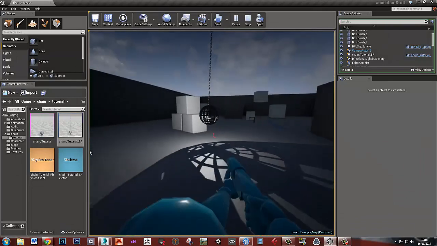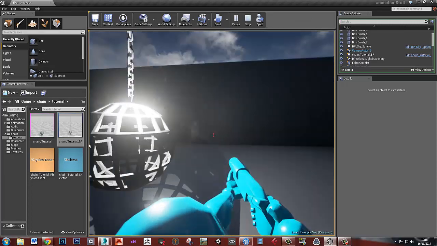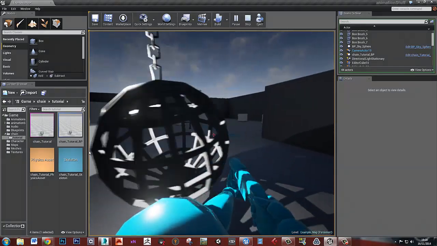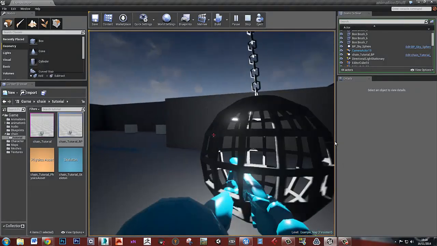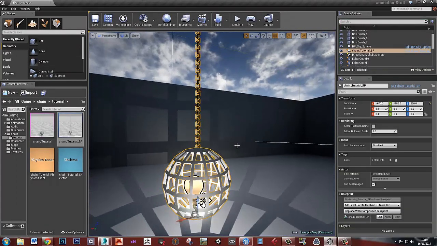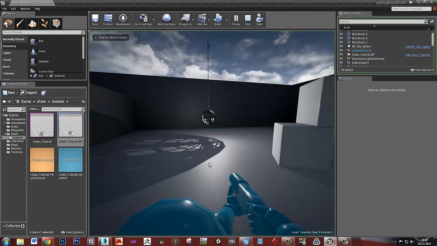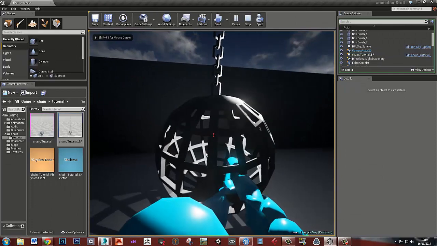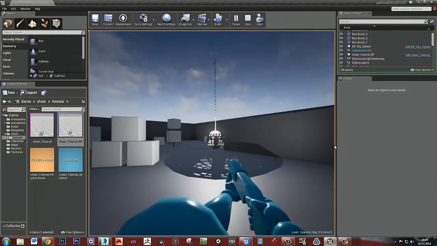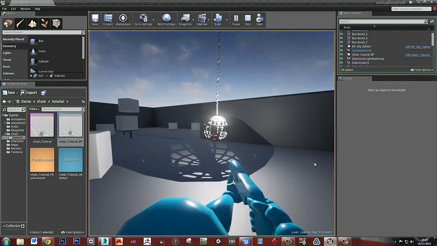And that's it. So you can see the light is attached in there. What I probably need to do is, it's in a slightly funny position, so I just need to move it in the blueprint to be attached in exactly the correct spot. I think it's kind of attached where the pivot is at the moment, which is probably around here somewhere. But that's easy to do. That's just a case of offsetting it a bit in the blueprint. And that should be it done.